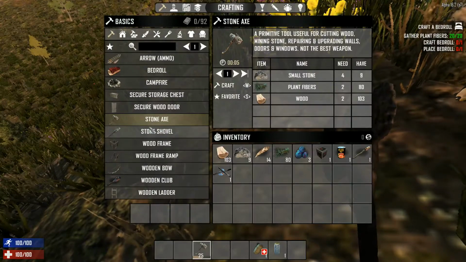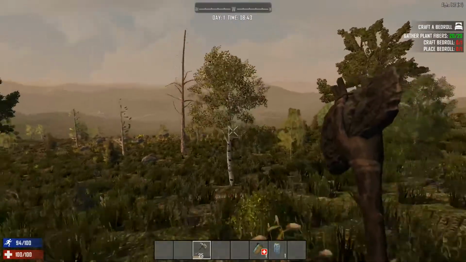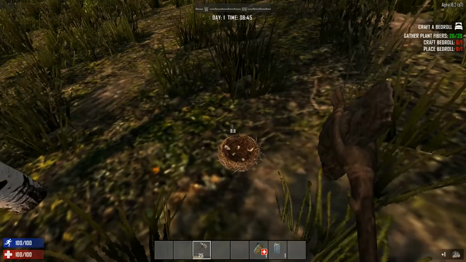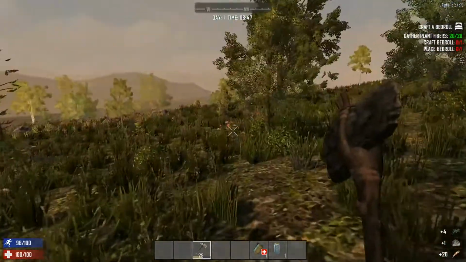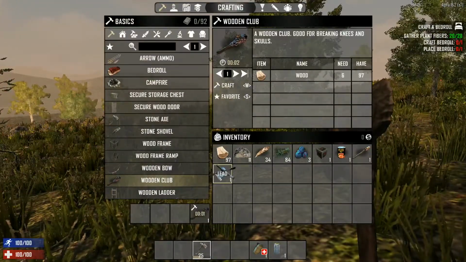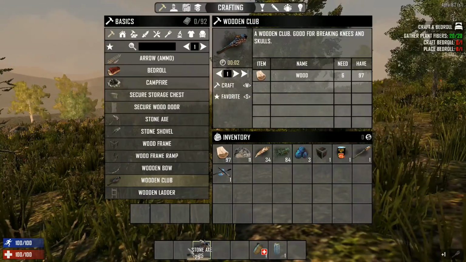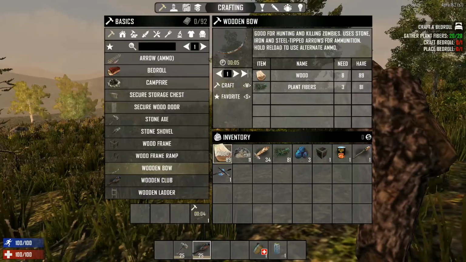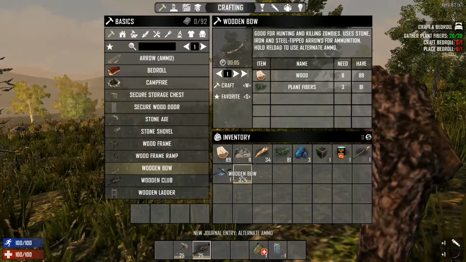So let's see, a stone shovel. No, we'll get that later. Let's go down here and look towards that house. Keeping our eye open for birds' nests. Which is a good point, I haven't made any weapons yet. So again, crafting. Let's get ourselves a club. And let's put that, what do I normally have my club on? Actually, that's right, I know, club there. Let's also get a wooden bow. We don't have any stones at the moment. Perhaps I might go collect a few of those.